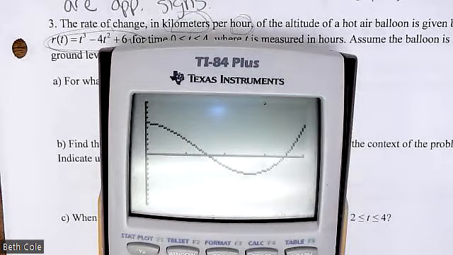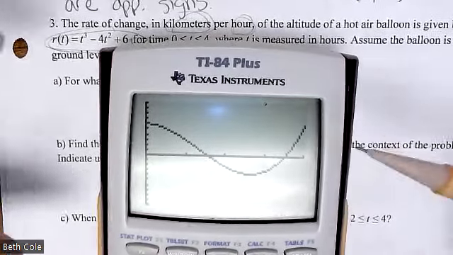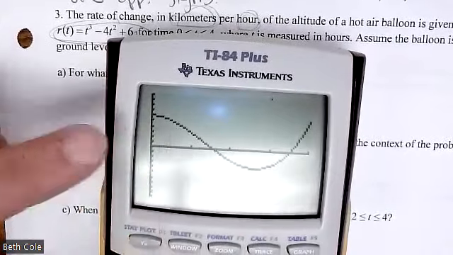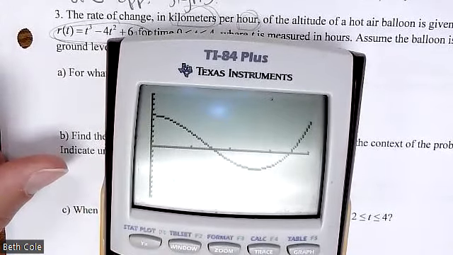Now let's see what's going on. And I'm going to point to it on here instead of up there so it shows up in the video. Where is this part of the graph? Above or below? That means the balloon moves.